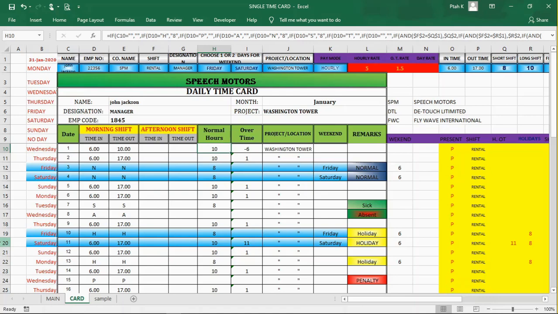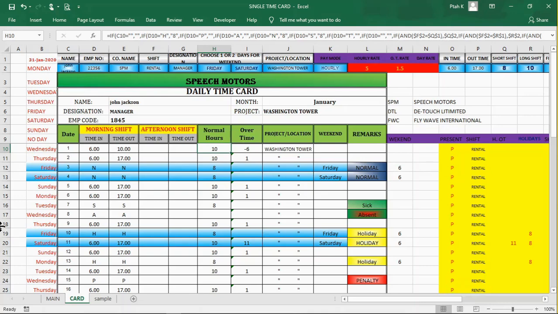So it says if C10, date 1, is equals to nothing, then leave it. Otherwise, if in time is equals to H, write 8. So if it is a holiday, you write H, the normal hours will be 8. So we continue. If in time is equals to P, leave it. If in time is equals to A, leave it.